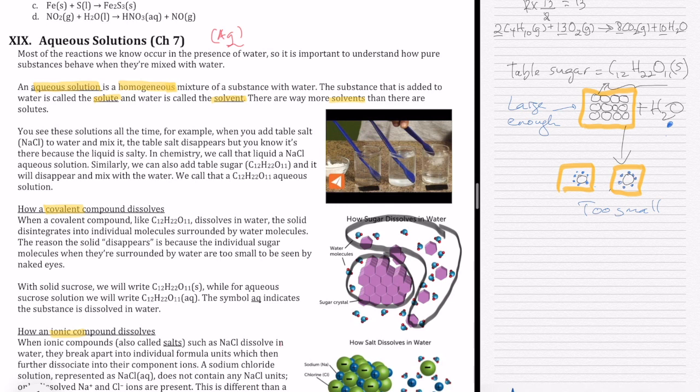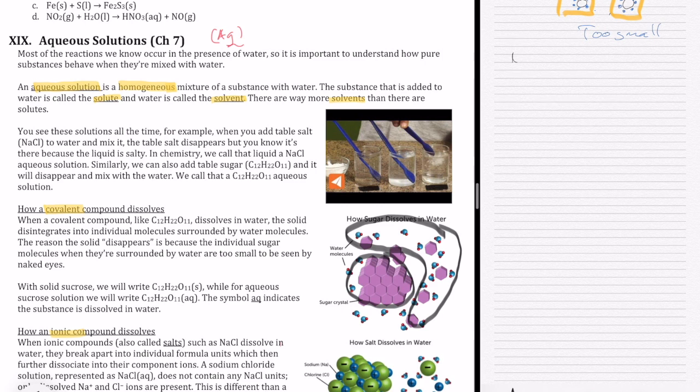That's how a covalent compound dissolves. And again, this picture right here kind of shows you how the individual sugar particles are now broken apart and surrounded by water molecules. Now ionic compound behave differently. So if you have NaCl, for example, formed by Na plus and Cl minus, the two different ions. So when I'm looking at NaCl in the solid state, I have to draw one for just the Na black circle. Let's use a red circle for Cl minus. So what it looks like is the following. You have this, then you have this next to it, and you have another one of these, and so on.